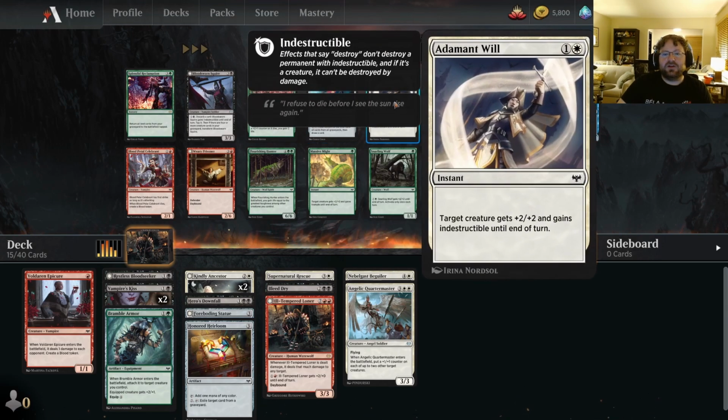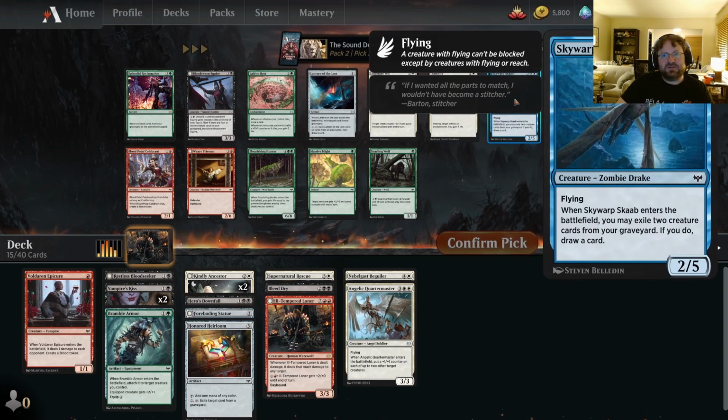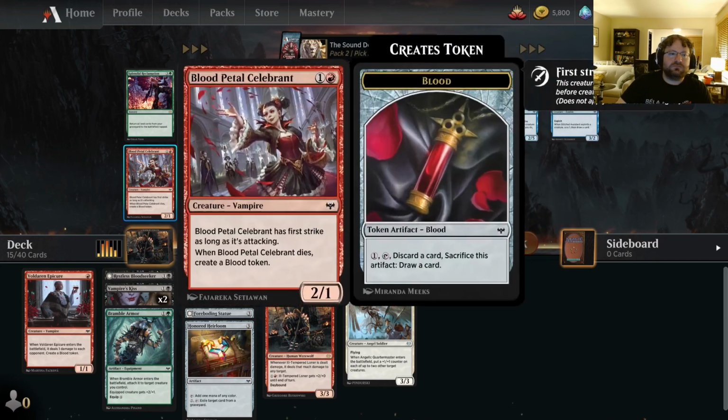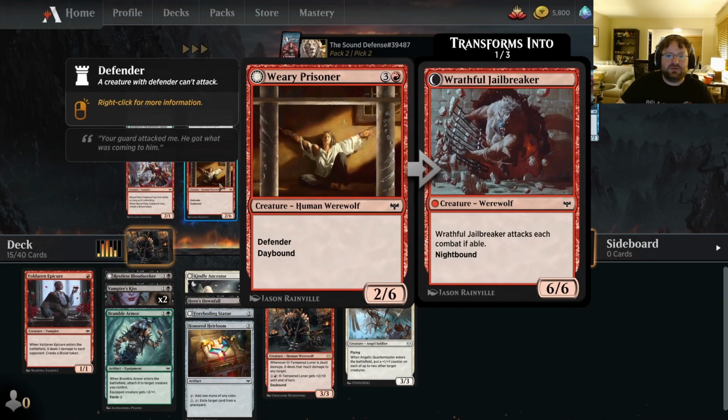Lantern of the Lost returns. Adamant Will. Is not bad. Some removal is always pretty solid. Well, let's see what's going on in the red. Blood Petal Celebrant has first strike as long as it's attacking. That is pretty nice for a 2-drop. What about you? I see.